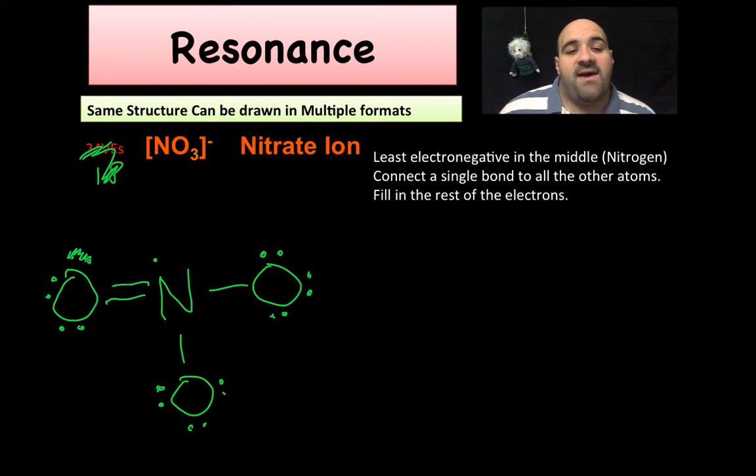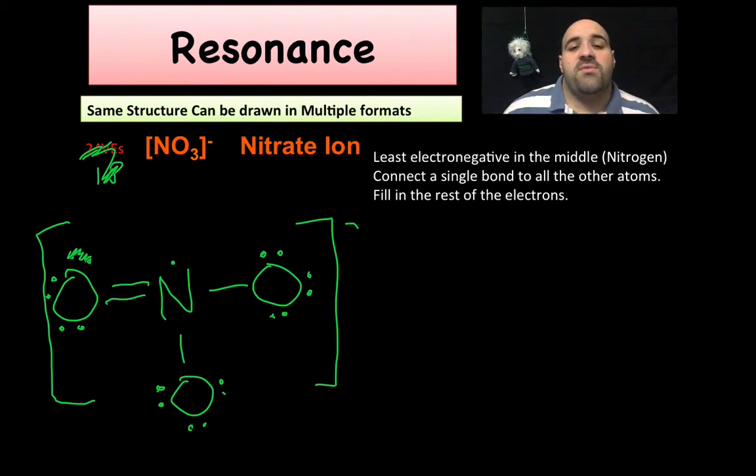And we could have done this with this oxygen or this one. We could have used all 3. And that's where resonance is going to come into play. Of course, this needs a set of brackets around it and a minus charge. But the idea with the resonance structure is that we have to draw not only this structure, but you have to draw the other 2 possible ones. You have to draw the structure where this is the double bond and this is the double bond. So it's a little tedious, but we just have to draw in these structures, and we use double-sided arrows to do it. So I'll draw one more.